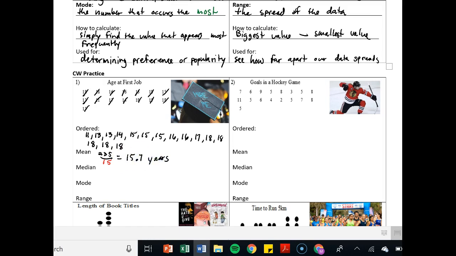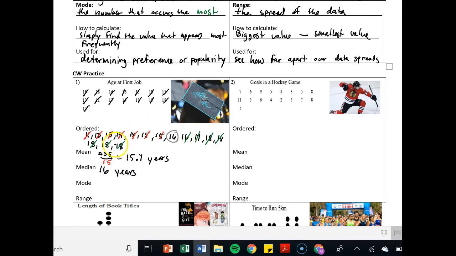The median is going to be the middle, so we're going to cross off one at a time. I know that I have 15 numbers, so that means I have an odd amount of numbers, which means I'll just have 1 in the center. So I could do 7 crossed off on each side, and just 1 left over. When I cross 7 off on my left end and 7 off on my right end, I get what's left over, which is 16. And my median, in fact, is 16. And it's 16 years.